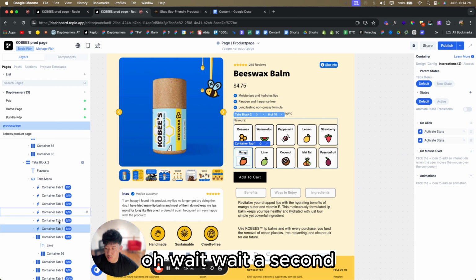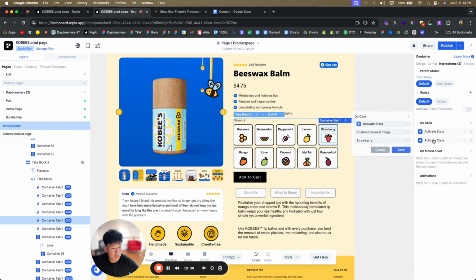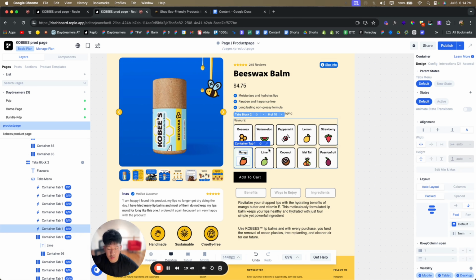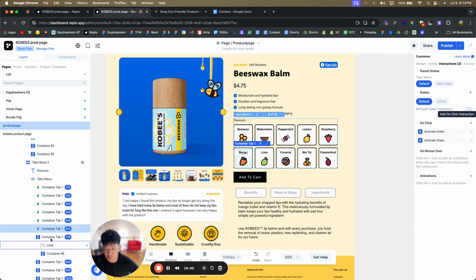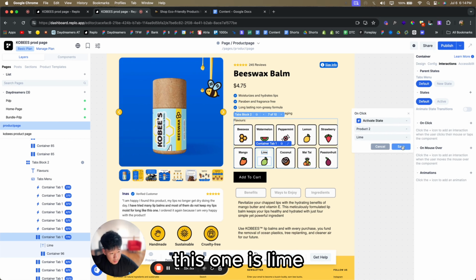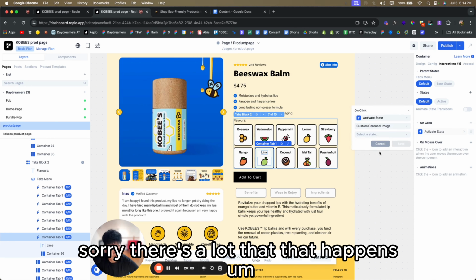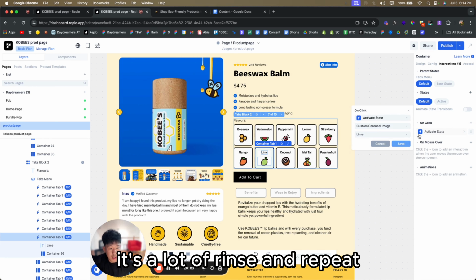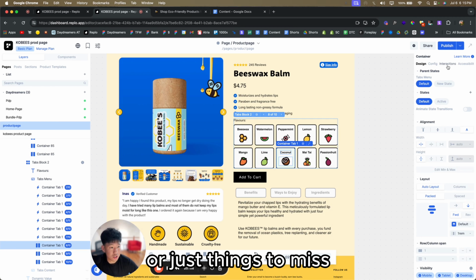Oh, wait a second. This one right here has to be mango. This one is lime. Sorry, there's a lot that happens. There's a lot of rinse and repeat, and it gets tedious and it's really easy to make mistakes or miss things.